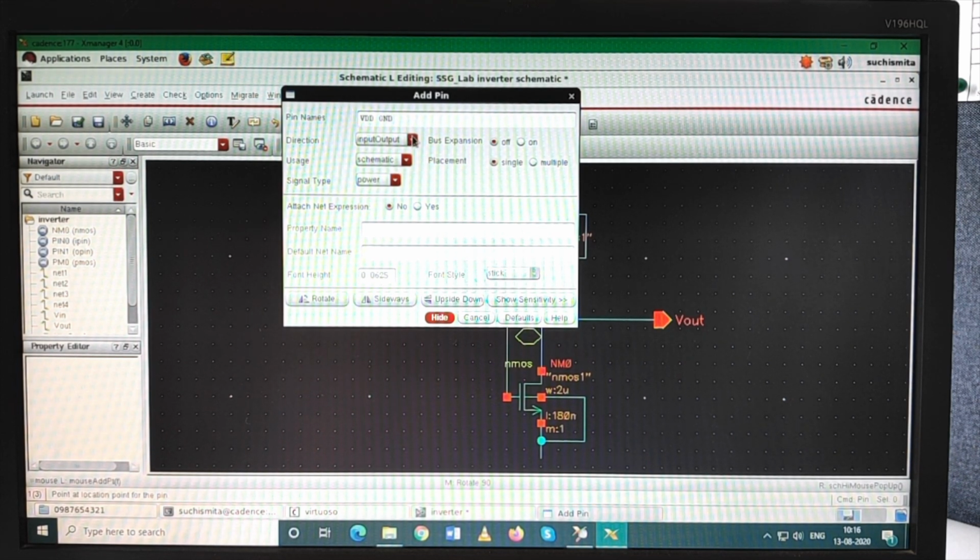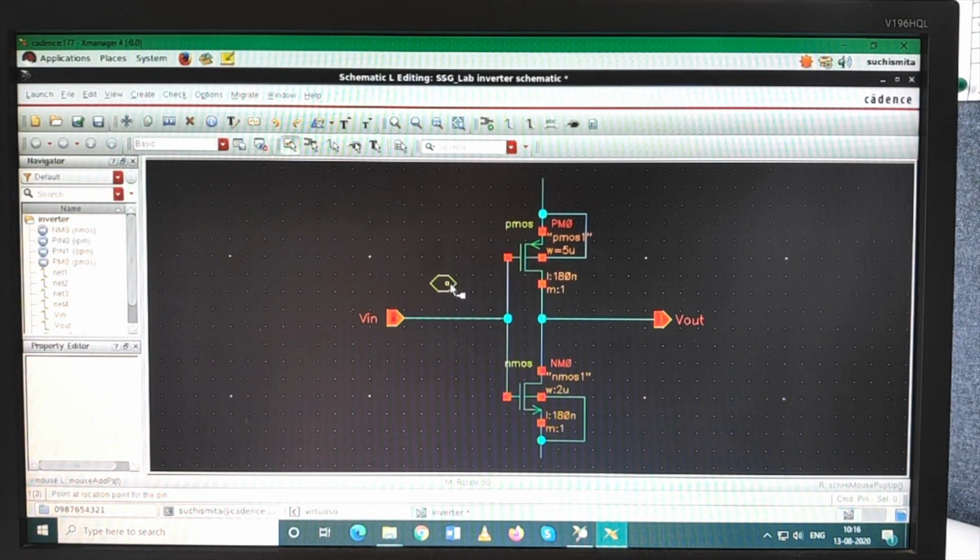Till this point, did you notice something? Until now, whether it was input or output, the signal type was signal. The moment I clicked on input/output, it changed to power. Just to show you I had to select it again, but if you go back to this video you will see that for both Vin and Vout the signal type was signal. The moment we clicked on input/output as direction, it became power. Now click on hide. Which pin did you name first? VDD space GND, right? So the first pin will always be VDD.